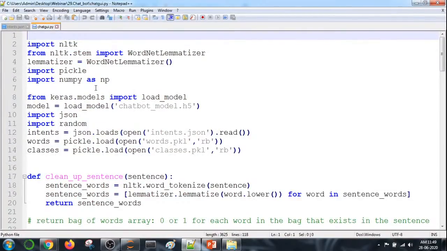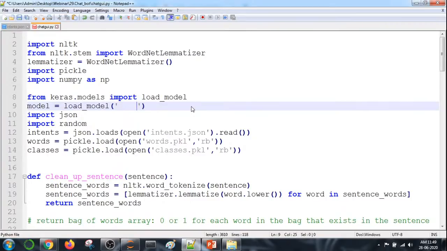After this webinar I will upload this GUI Python file to Google Drive. You can download it. Here you can see I am using the chatbot model file for my model.